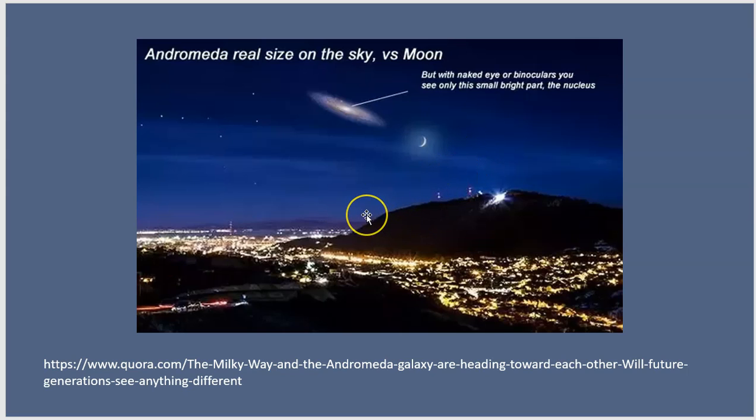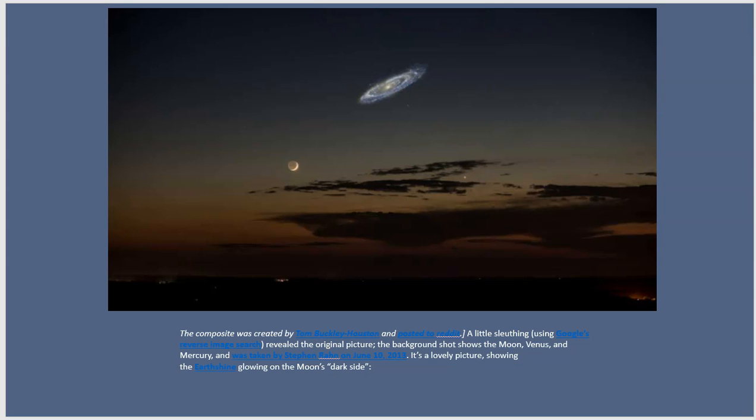Now, if we could see with the naked eye all of the extent of the Andromeda Galaxy, it would appear to be a large structure in our night sky. In fact, about 6 times the diameter of our moon. However, we only see the core region of the galaxy, so it appears to be a small object in the night sky. Here's another sort of Photoshop recreation of what Andromeda would look like if our eyes were good enough to detect the entire structure of the galaxy. That's how big it would be in the night sky.